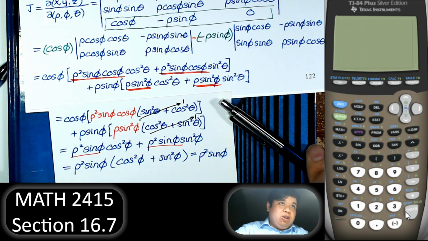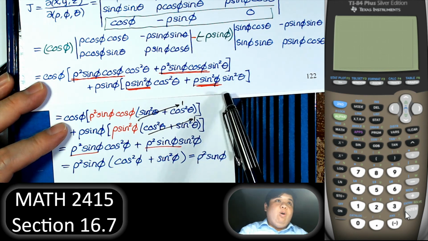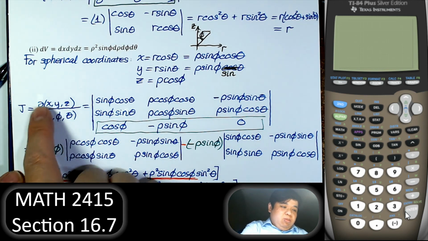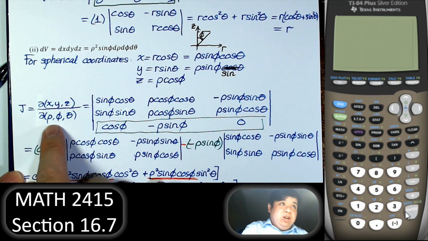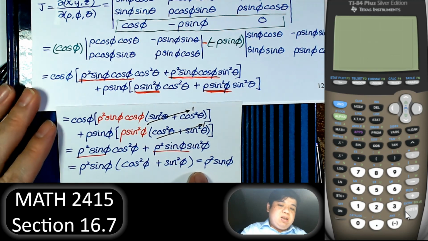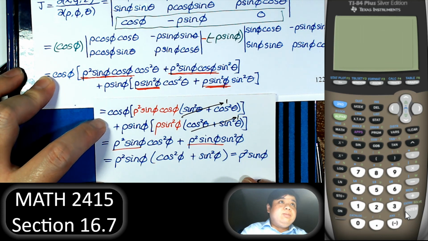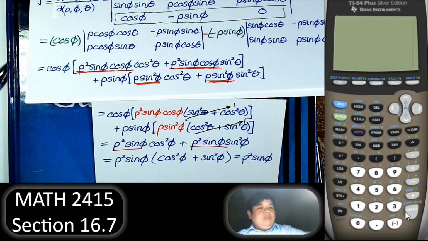So that's what we end up with, the Jacobian of spherical coordinates, going from rectangular to spherical coordinates. That's what we have of that. Yeah, so it's not that bad. The idea is the derivative of x, y, z with respect to the new variables. This problem is just a bit tedious, but certainly doable.